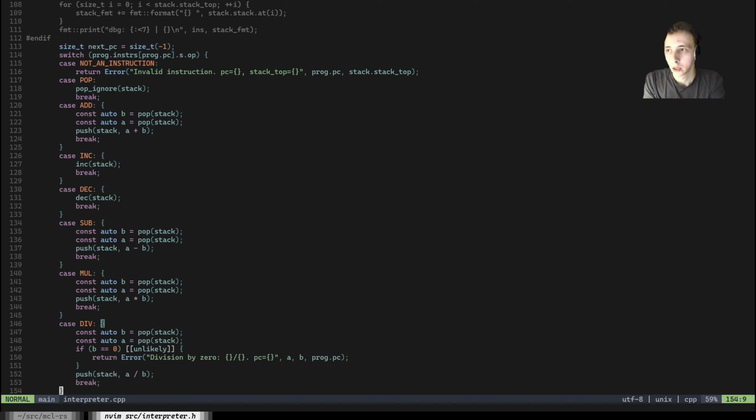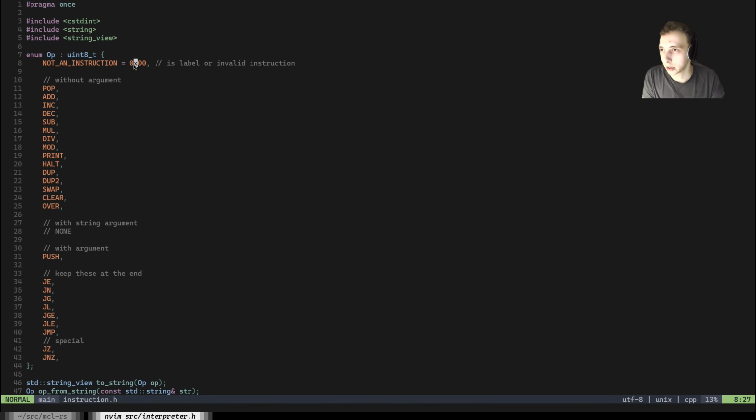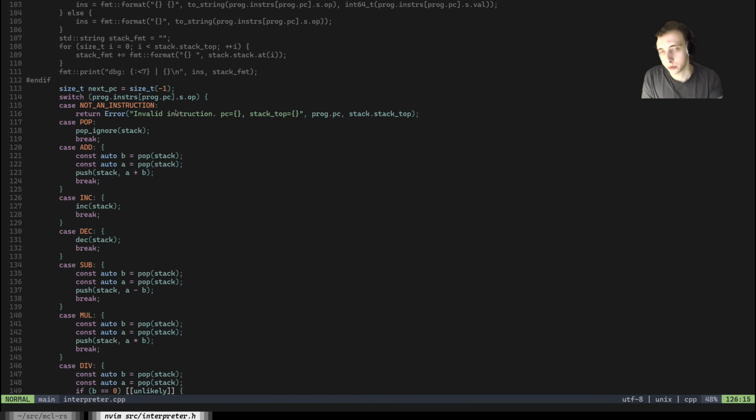So these add, inc, and so on are instructions that have values, like 0, 1, 2, 3, and so on. You use those as an index into an array, and you just jump to those immediately by using the goto keyword in C++, which translates roughly to a jump instruction in assembly.